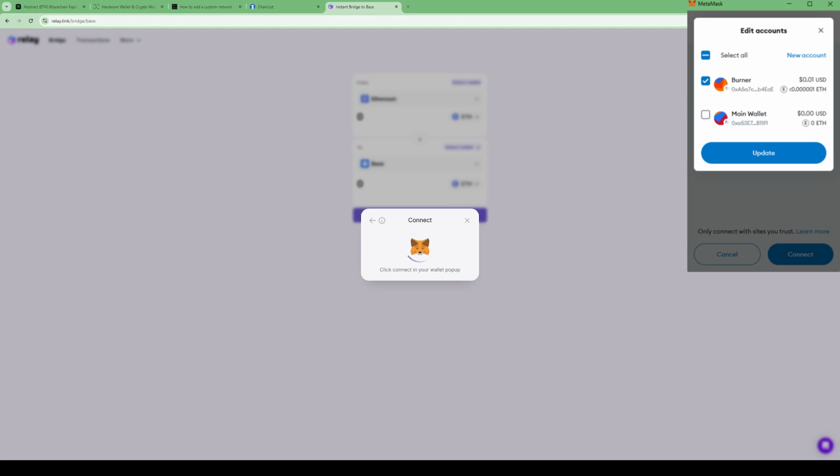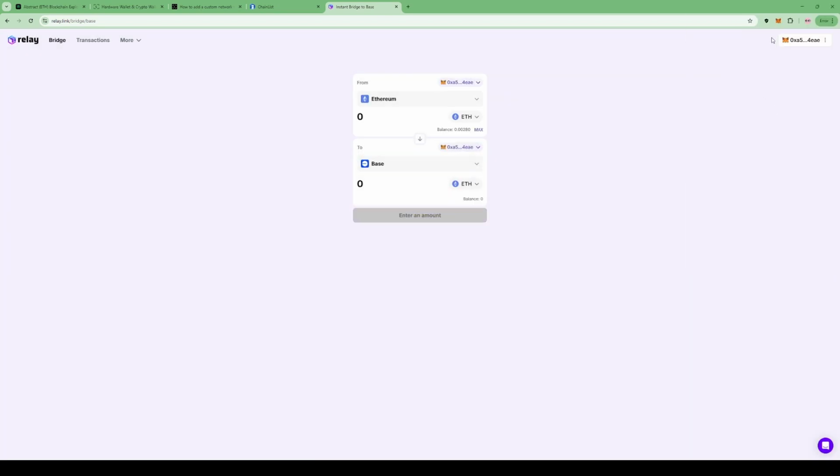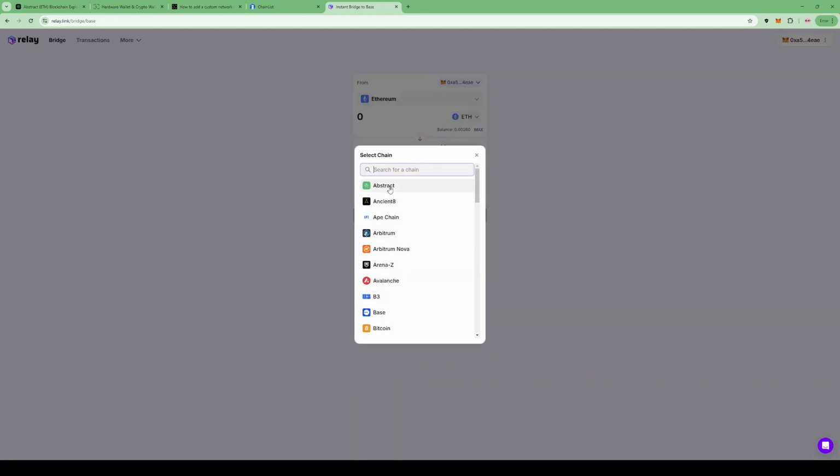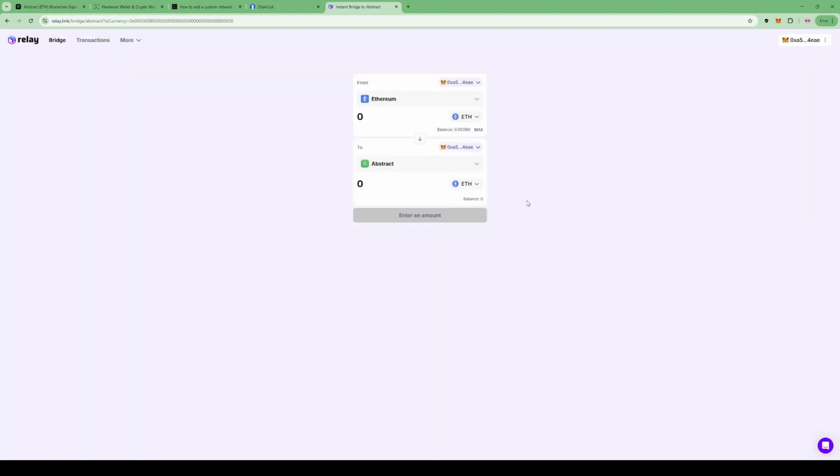You can do something like that. That's fine. But you need to change after that. So you can view the wallet that you are in like this, and then you can change. So here your wallet is connected. This is the amount you have on Ethereum, and it's telling you from Ethereum network to Base network. We don't need Base. We just need to click Abstract and then change it to Abstract.